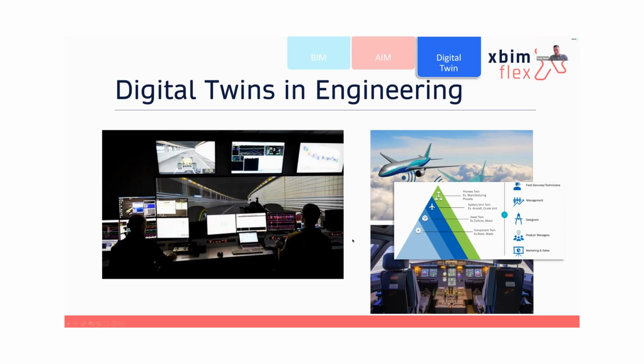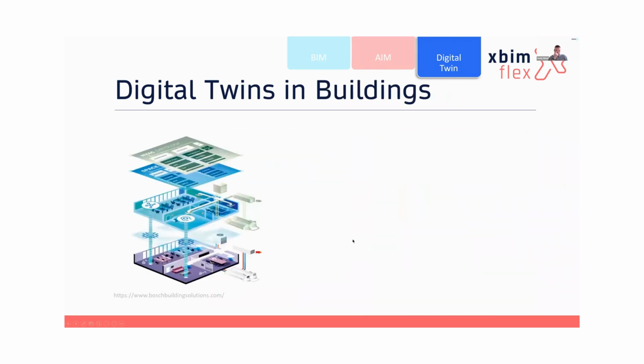The twin is used really broadly, and clearly, in the construction industry, we're not sending people to the moon or flying jets around the world, but we have got really high value assets, and we've also got assets that have a major impact on society and are really costly. Lots of people work in them, and need a good experience, a decent environment to deliver the services that they're in there for. And so this is where building digital twins are coming in.